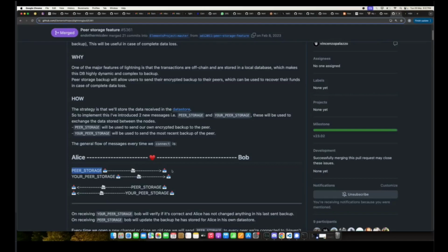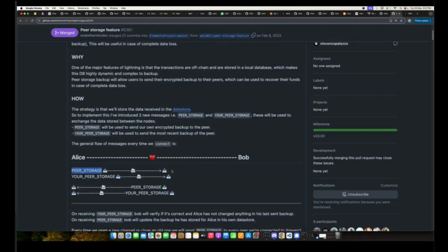Right now in CLN, it's in experimental form. So you can use this flag to enable peer storage while running the configure file. It's called experimental peer storage.